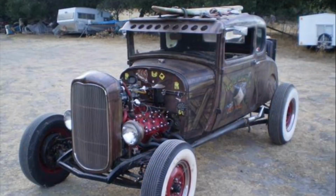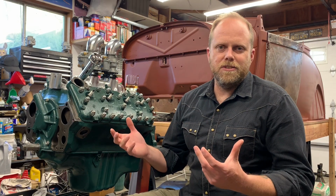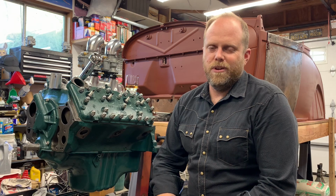with a 1929 Model A coupe, little flathead powered thing. Should have probably known something about flatheads before I went and bought a flathead powered car. This thing was ugly as all get out. It was like an art car. Anyway, I thought lightning could strike twice, and instead I got struck by lightning. Yeah, I bought this thing. It wasn't running right, and I thought it was just a tuning issue, and I tried every trick in the book to get it to run, and it just wouldn't run.